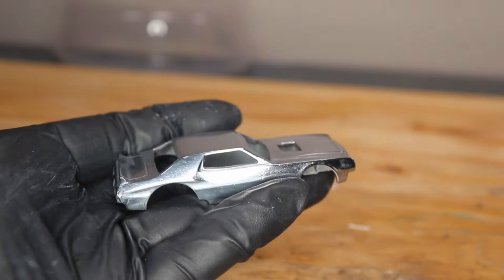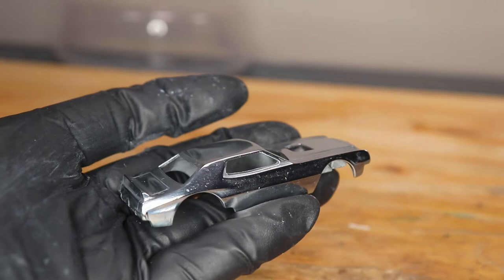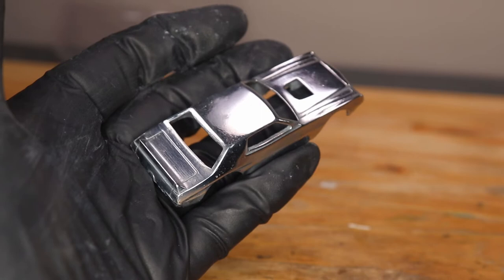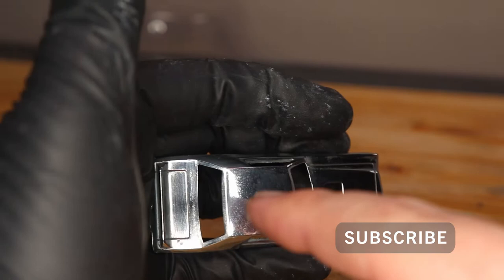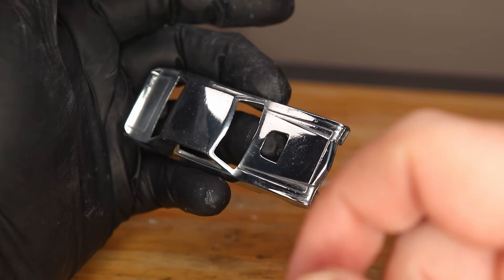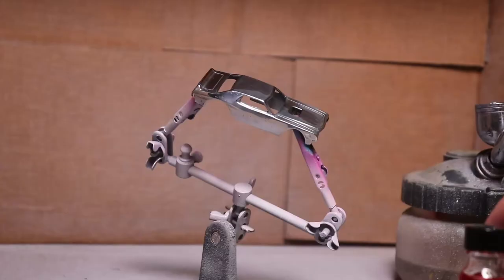Okay, I have polished this car and degreased it — it is ready for the spectra flame. There are a few little spots you can see; there's particularly one pit right in there that's so deep it needs putty, but since we're spectra flaming it I can't use primer so I can't use putty. And there are some dings on the side just from play. I was sanding to the point where I was afraid I was going to lose some of my detail in the casting — you don't want that. But anyway, it is shiny and ready to be painted. I'm really excited about trying the spectra flame.